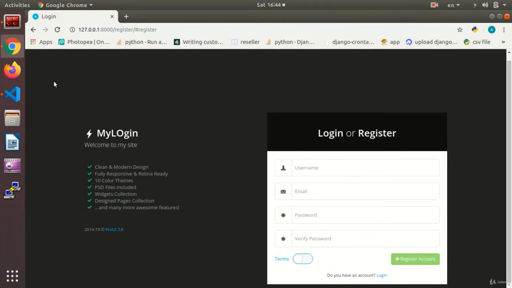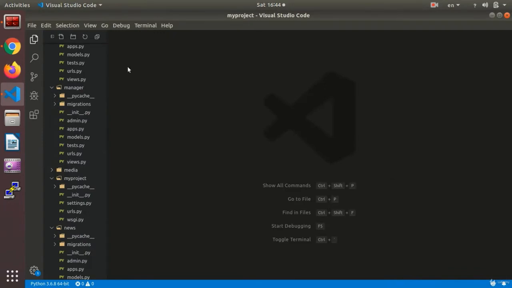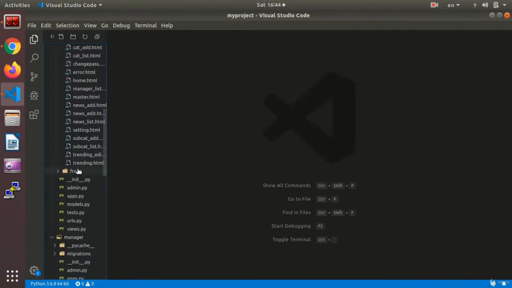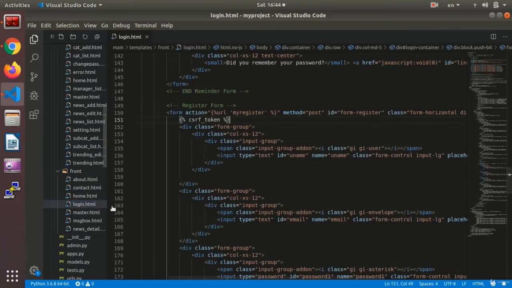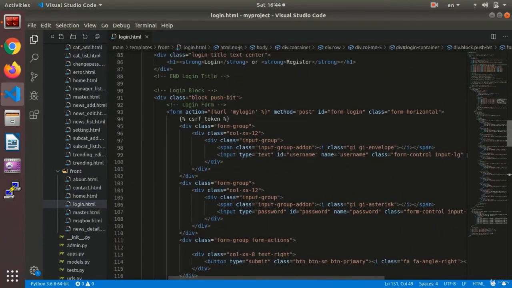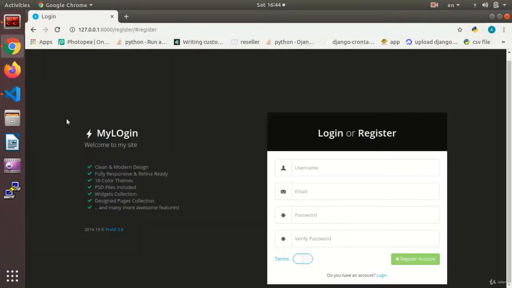Okay, I need to add the name field to here. Let's see, we go to the login page, and in the login and registration form, let's first find the form, the login and registration form.